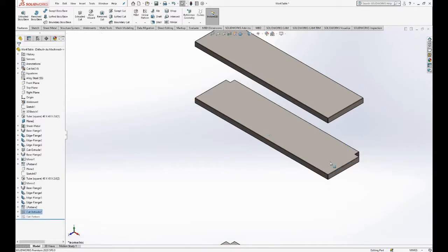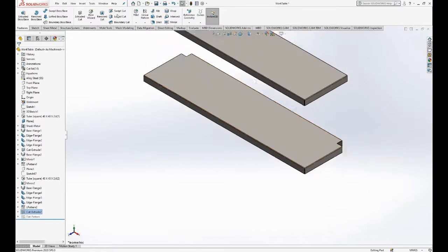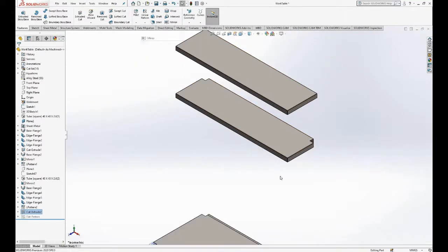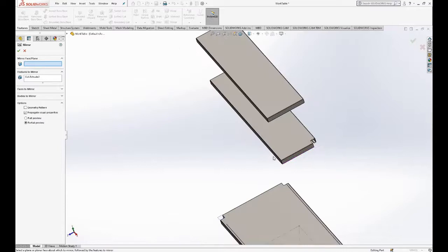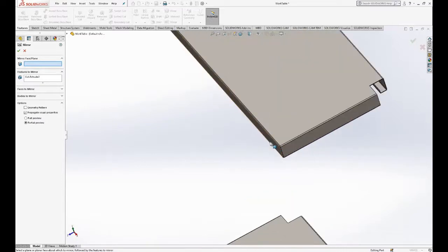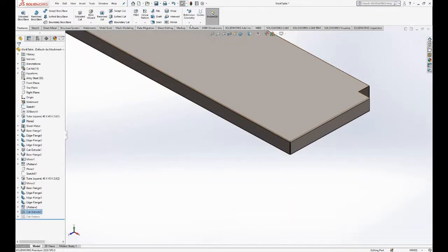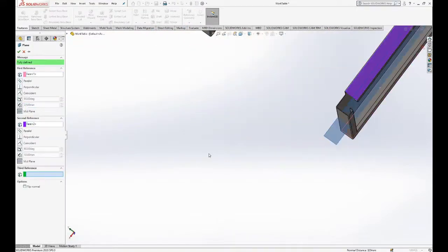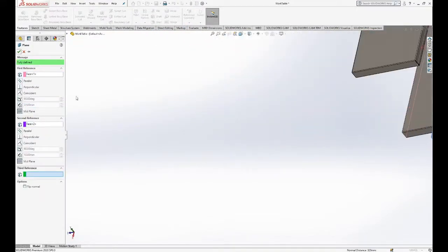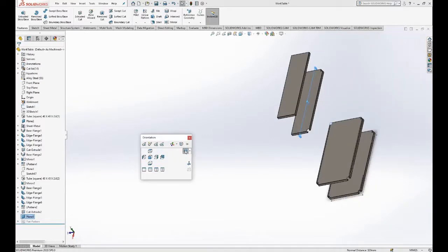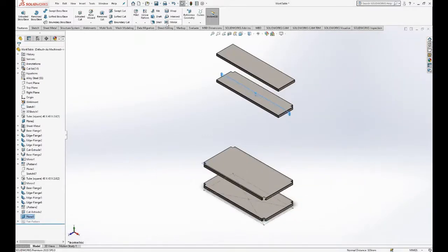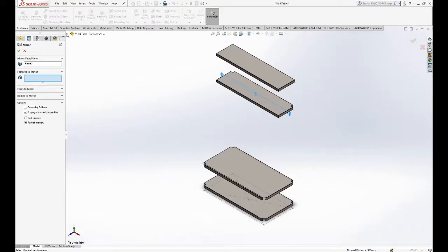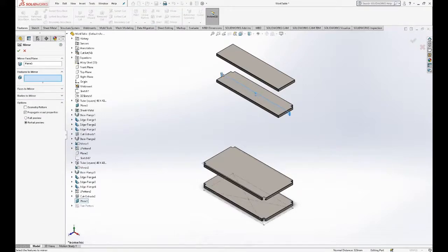And I'm also going to add the 400 millimeter dimension. We'll go ahead and call that the minimum overlap. And add that. Now we don't only have the options for dimensions, but we also can do features themselves. So in some configurations, the inner diagonal is not needed. So if I'll go ahead and select on that, and that's just the mirror of that feature, I can go ahead and add that as the feature.